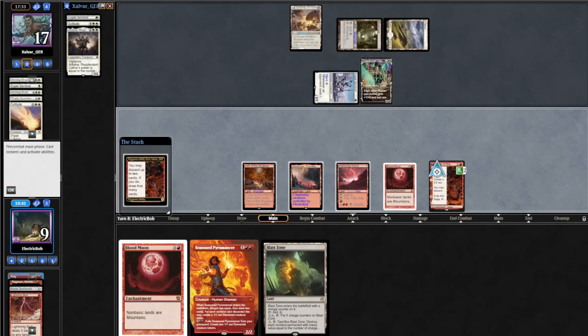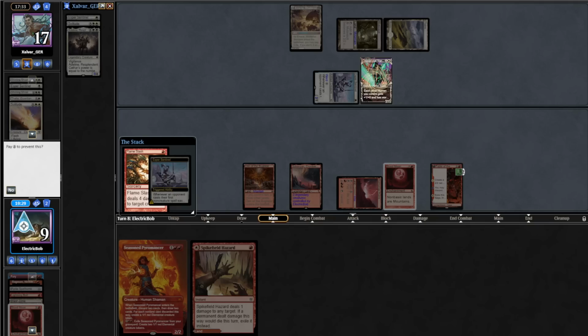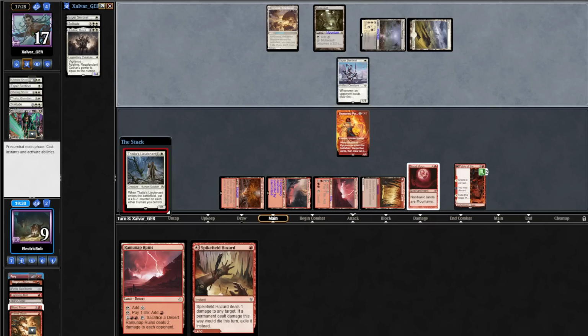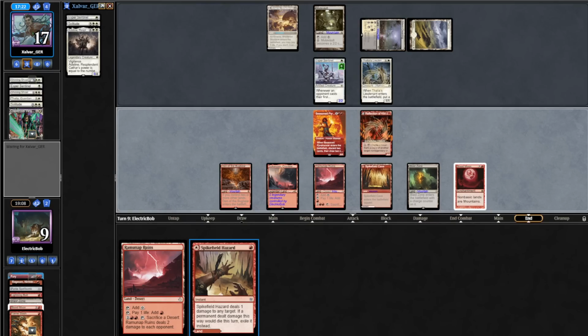We find Blast for turn. We'll use Fable to loot away Blast and Moon, finding 2 removal spells. We'll Flame Slash the Vanguard, then play out our Cave and cast our Seasoned Pyromancer. Opponent plays a Mountain into a Thalia's Lieutenant. We find a Blast Zone, we'll play that out and hold up Spikefield Hazard.